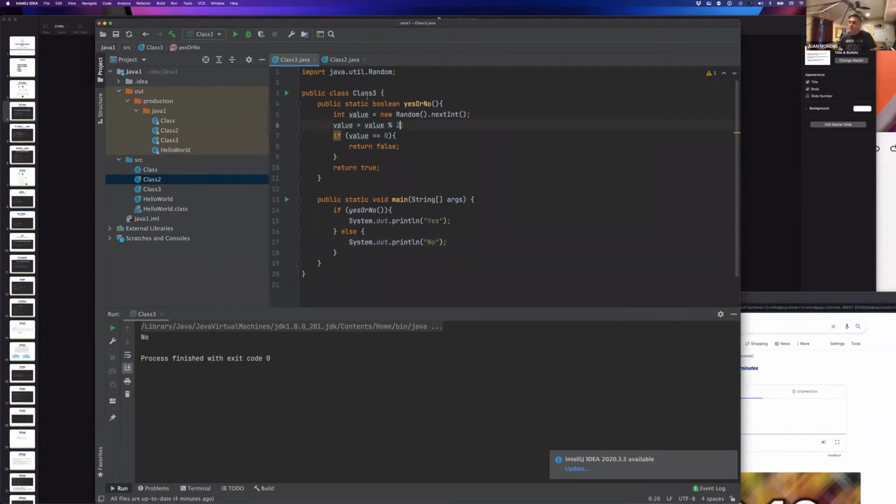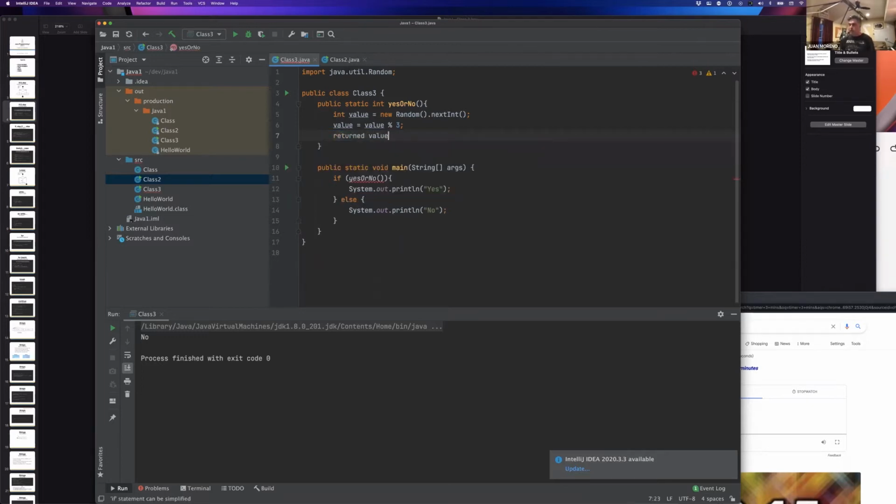What would happen if we change this to int and we generated it if it was between 0 and 3 and we returned, let's do 3. So that way we have 0, 1, and 2. So I'm gonna comment these all out for now.